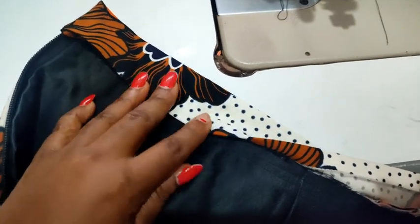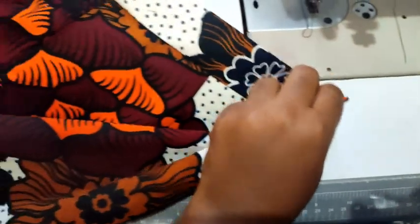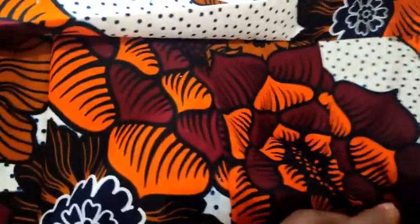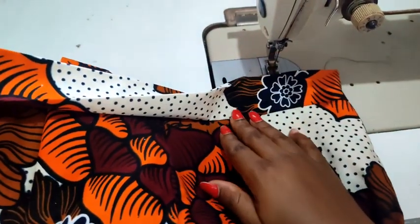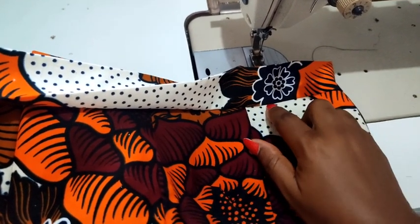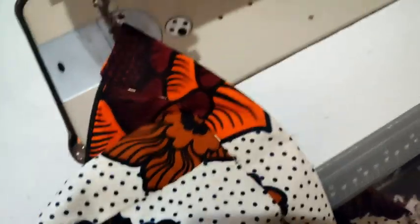Then when you've done that, you want to fold the opening, that's the remaining parts, on the wrong side, that's on the lining side. You want to fold it like so, and then with your pins, you want to secure it. This step is very important if you really want to get a clean stitch.